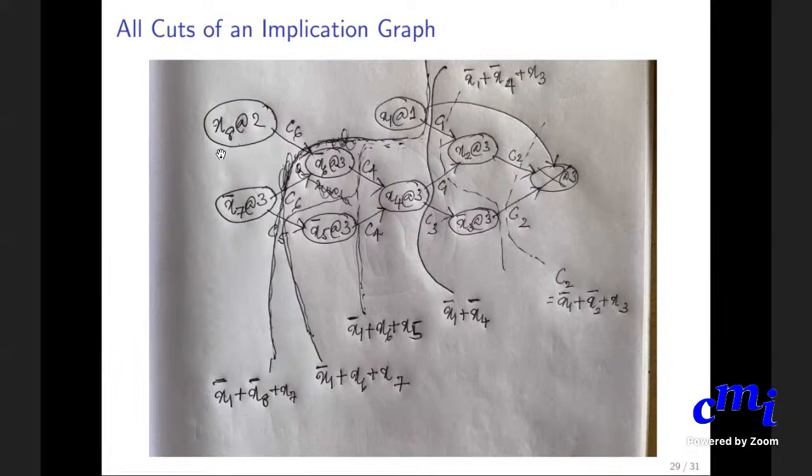Because the resolvent of C1 and C2 is implied by C1 and C2, the negation of that will make this unit and C1 and C2 result in false. And that's exactly what the assignment determined by the cut does.